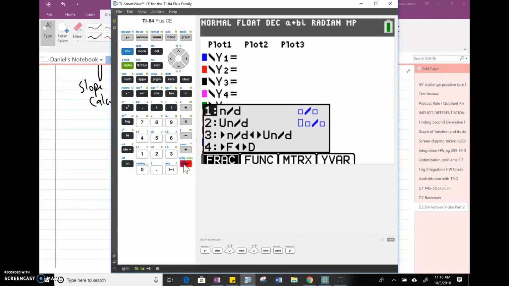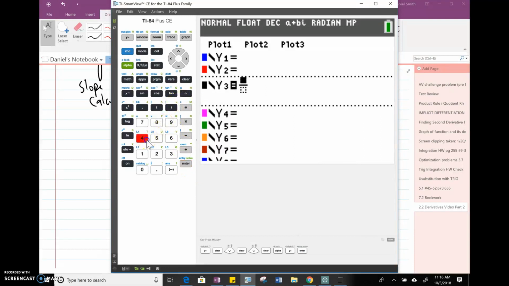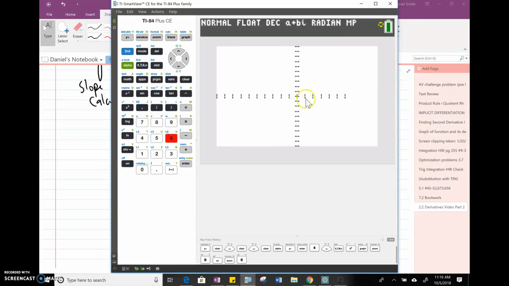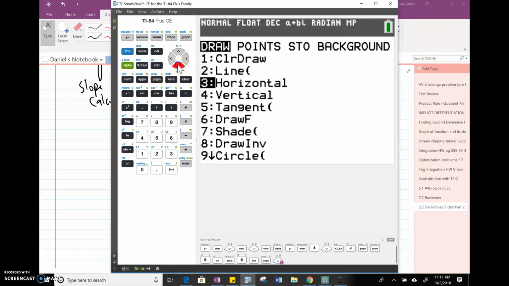So we've got 4 over x squared. Let's see if, at the point when x is 2, let me zoom in. Let's see if at 2 the slope looks like it's negative 1. If you imagine a line being drawn right there, I actually think we can draw a tangent line. Let's see if we can draw a tangent line.